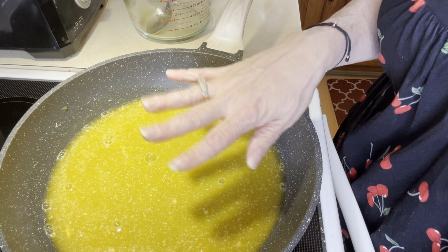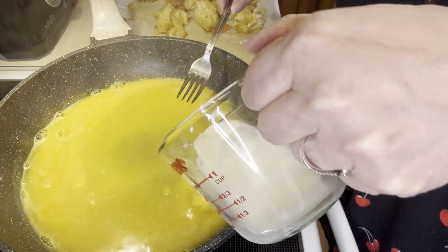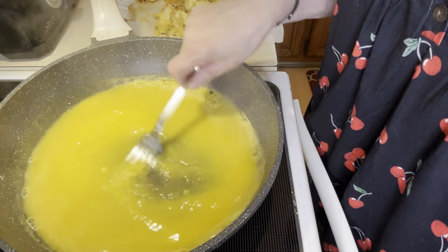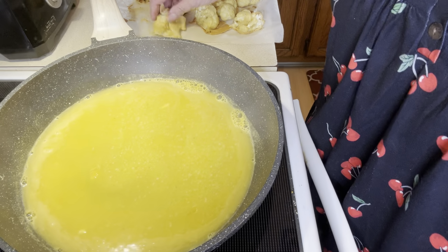Alrighty, let's get our cornstarch. Let's do a little slurry of this in here. I don't know how much we'll need. It smells very nice. Just put a little at a time, because if it gets too thick, then what good is it going to do me?